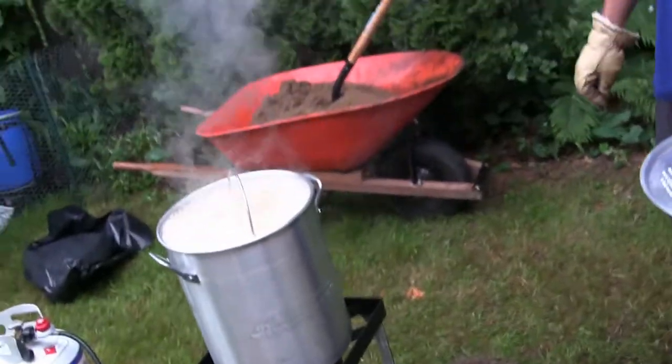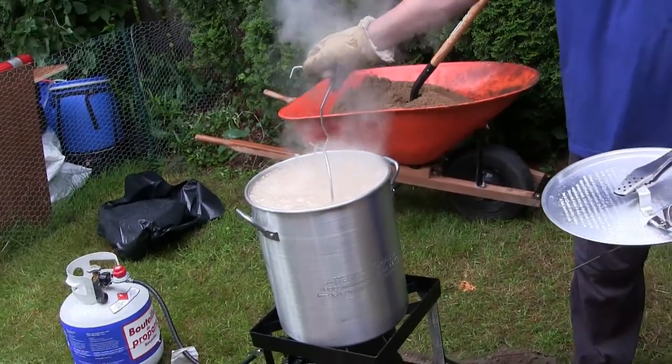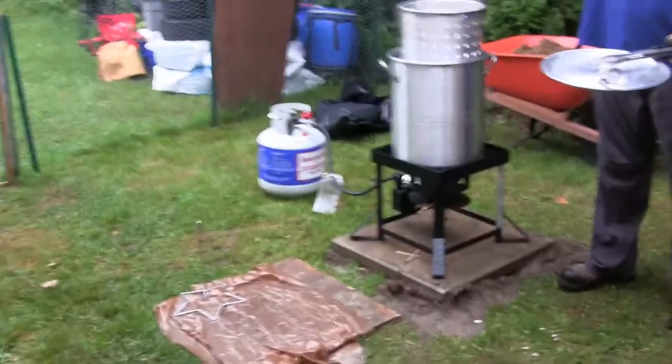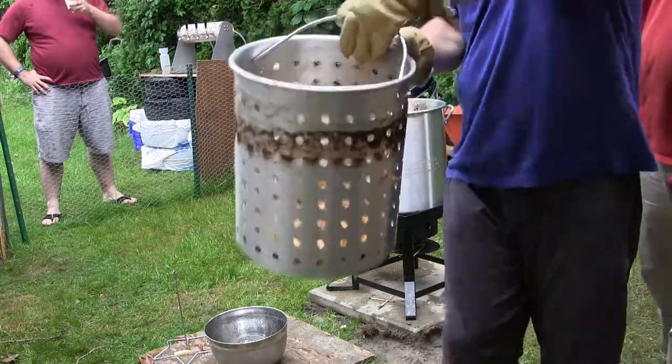Oh! What's going on? That was close. Did we almost have to call the fire department? Because they're all in the fairground, they're really close. That was pretty close. What could go wrong? Oh my god.